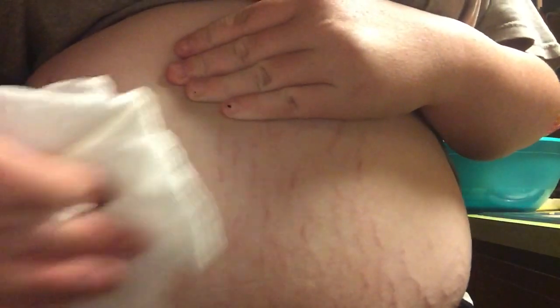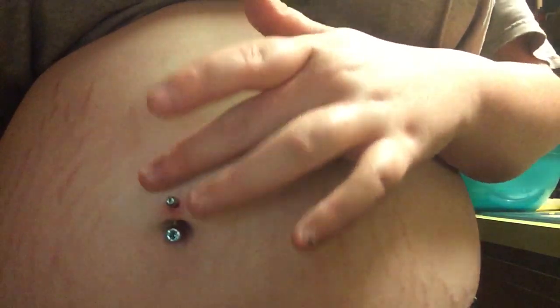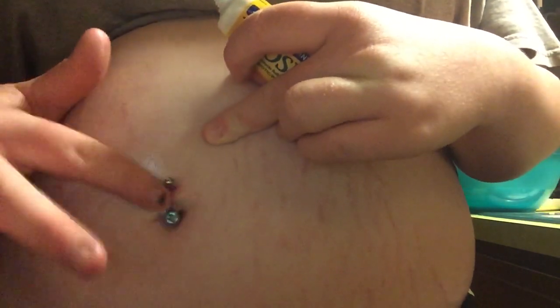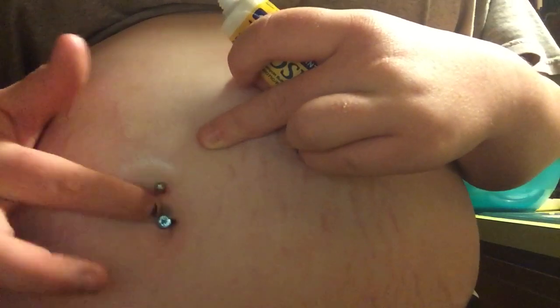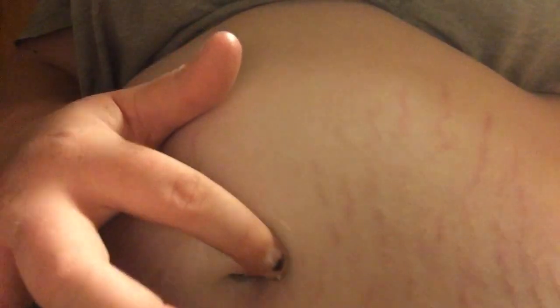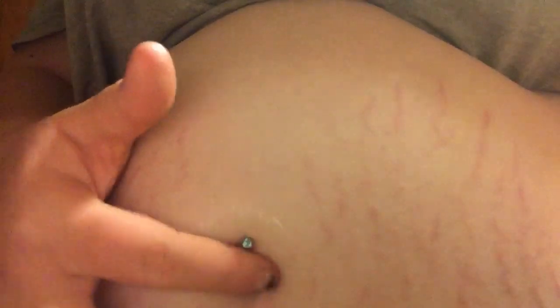And I hope that, whoa, I just lost something. Now I'm going to take some more of this Neosporin. Wow, that's a lot. I'm going to go around the top ball. Then I'm going to go around this bottom ball. And it looks like that.